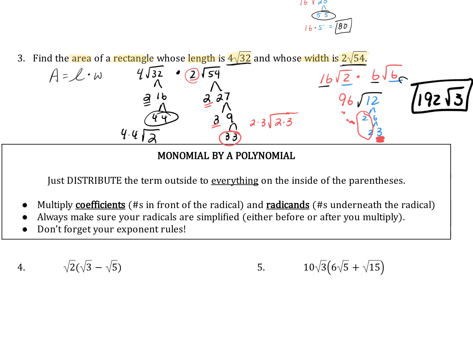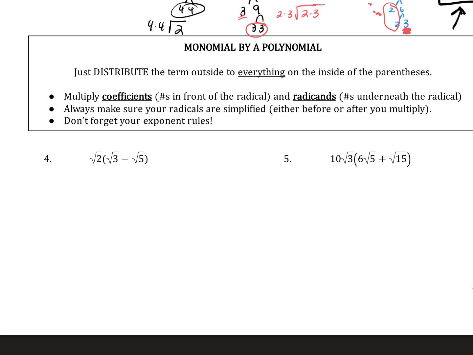Now, when you have a word problem, make sure you double check. Does this have units in it? Well, this one doesn't specifically tell us it's in square inches or square feet or whatever. So this is your final answer. You're done. So we're good. Cool. All right. Next step.